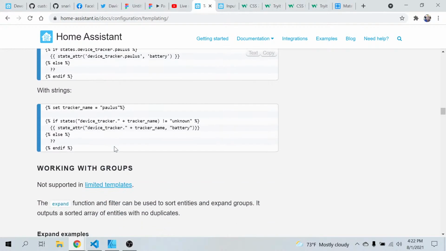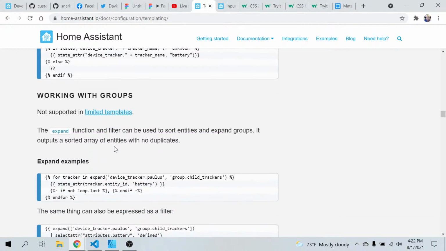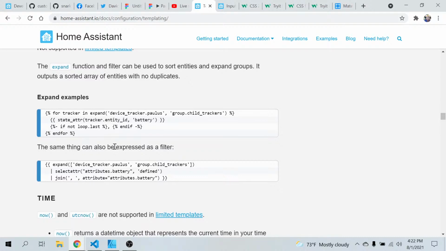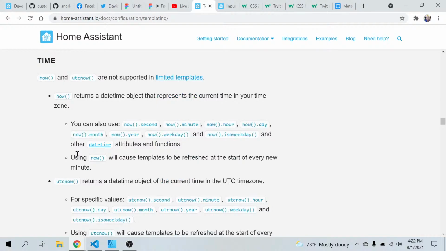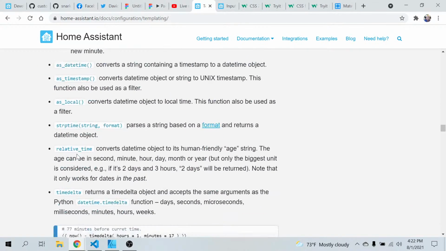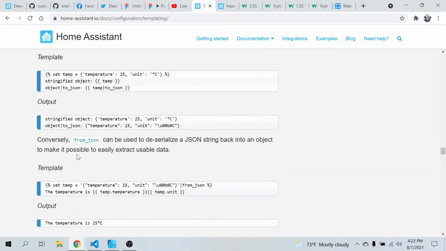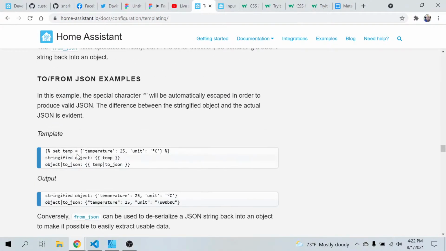Is there no way just to print out every single attribute and kind of what that title is going to be? Let's see.